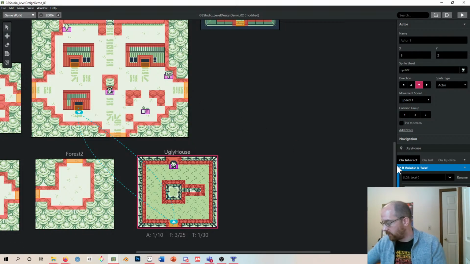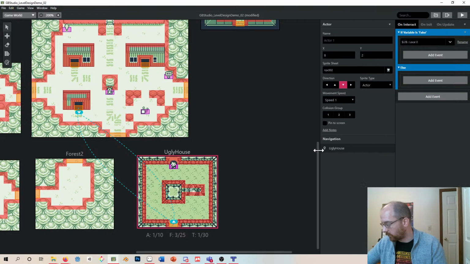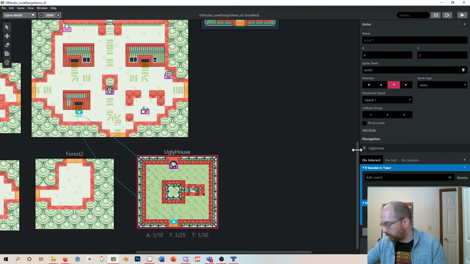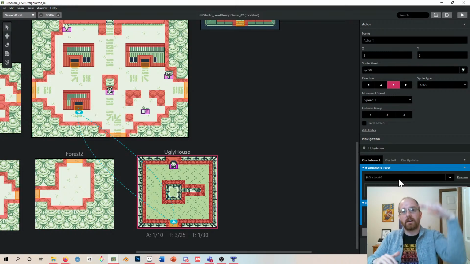And you see the selections are, I'm going to do an if variable is false. And when you get that, you get this nice little grid of, okay, cool. So you see I also can pull this out, if you'd like it to be a little bigger. So I get this nice little setup here. Color coded too, so that if you're working on lots of nested if statements, it's easy to work with.